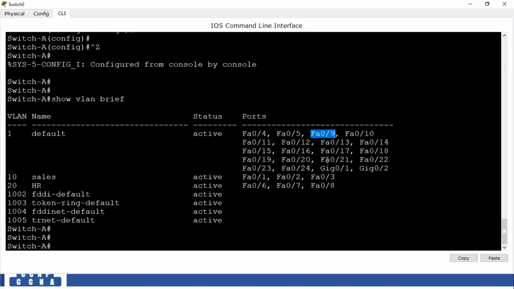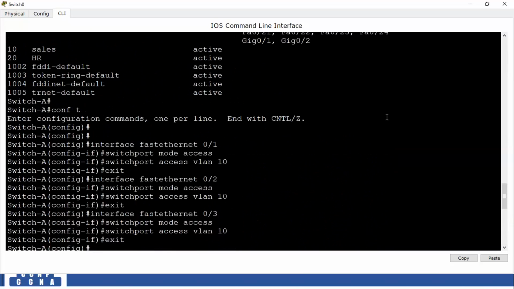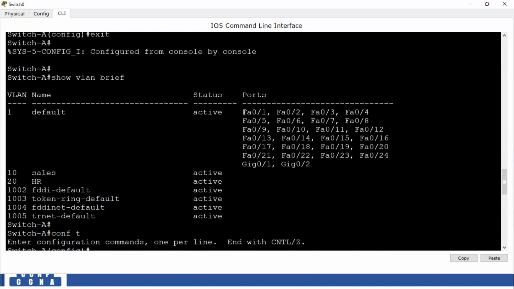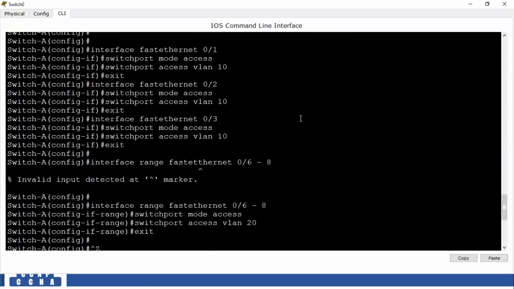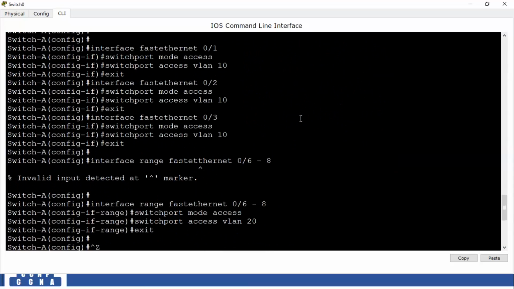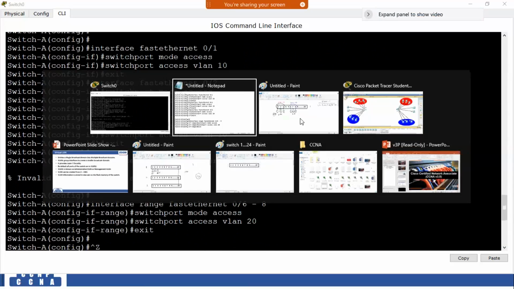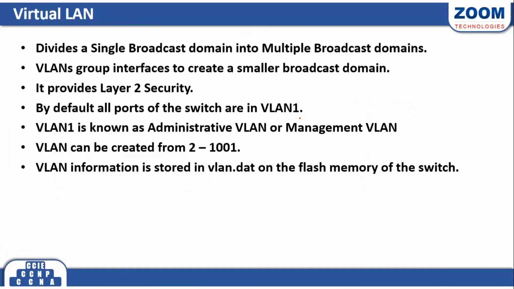But before creating and implementing VLANs, all ports were part of VLAN 1. If HR department port number 6 generated traffic, it impacted all. So to minimize the broadcast and to provide secure access, we created VLANs. Clear? Any doubts?